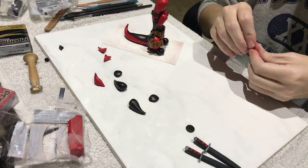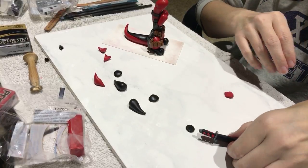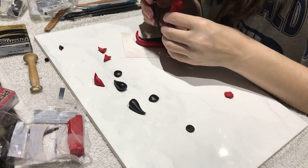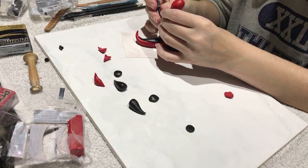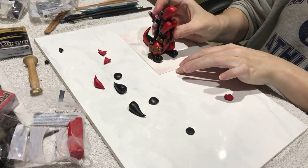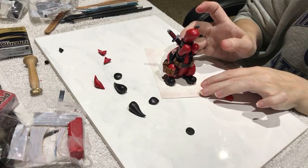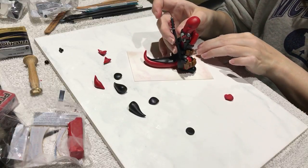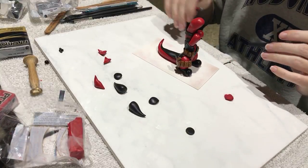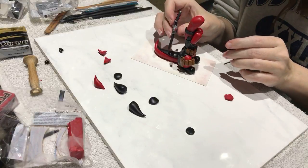Okay, so now that we have the katanas, I'll need to get some brown and secure them to his back somehow. That's gonna be so cool. I'm trying to look at it in the picture while I'm doing it, but there's a lag. I'll have to make a cool strap of some sort, wrapping the katanas together and then attaching it to the back.